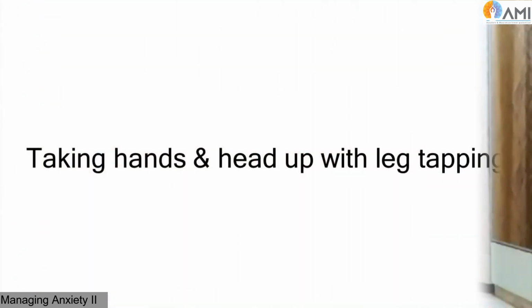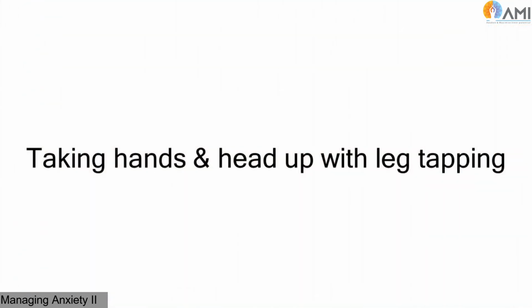Now, last position is up and up. So, up, up, up. We can do it together. Up, up, up, up, up, up, and relax. Now we'll combine all these together.